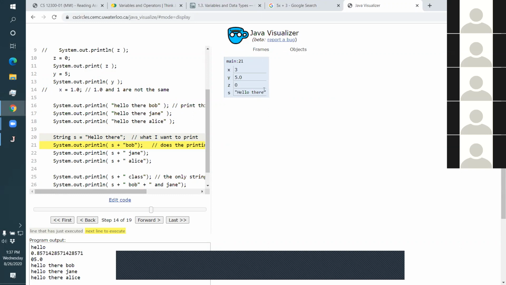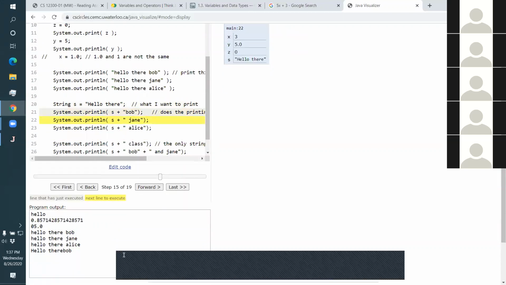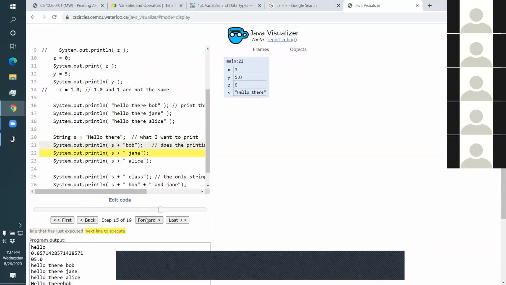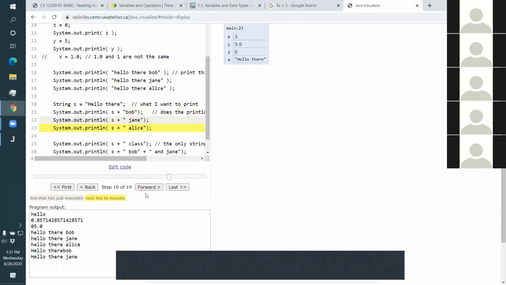So I can reuse that variable as I go through here. Now when I print this message, it says hello there, Bob. And when I print the next one, I get hello there, Jane. And then hello there, Alice.